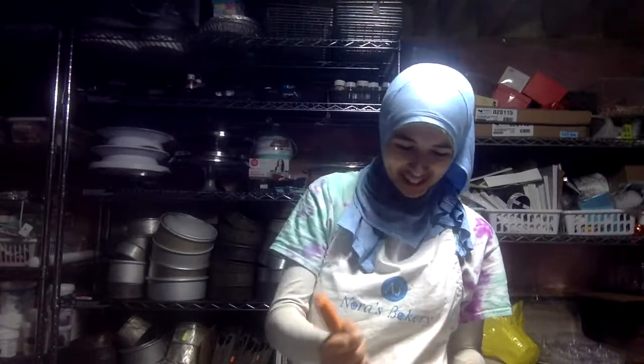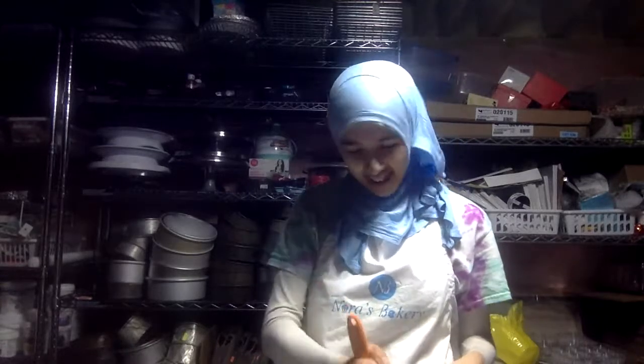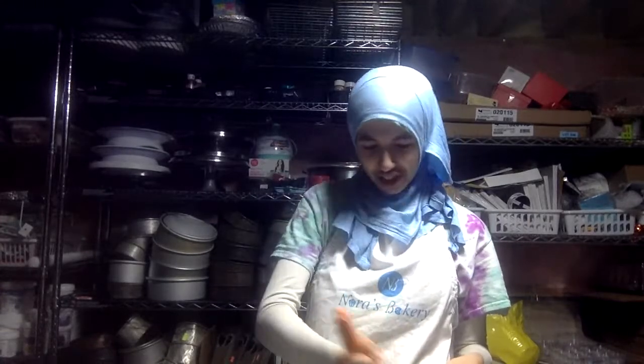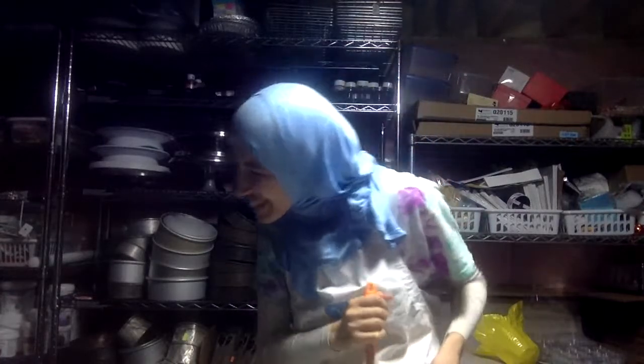And as you probably guessed, I chose gingerbread cookies because it's a perfect holiday, like sweet baked good to make. Yeah, I usually make either sugar cookies or gingerbread cookies around this time.